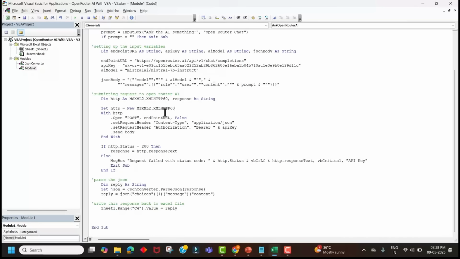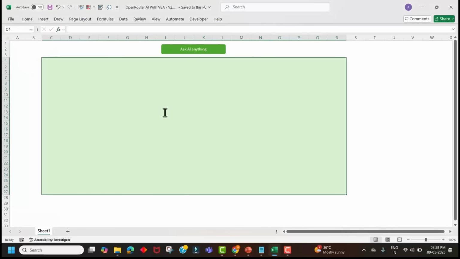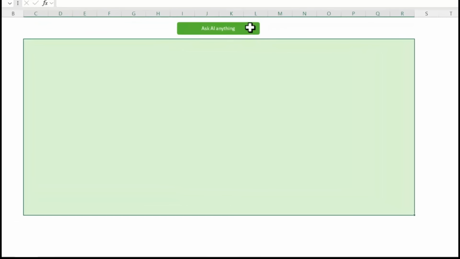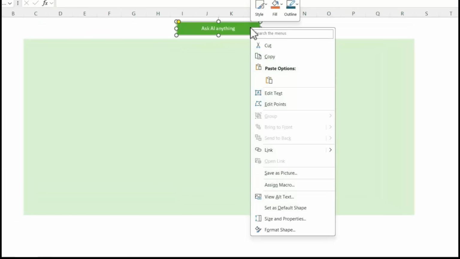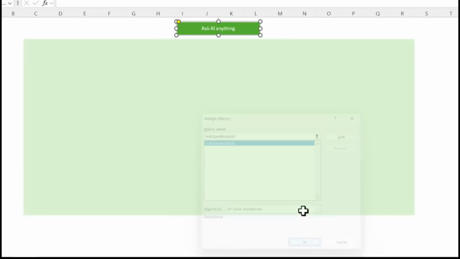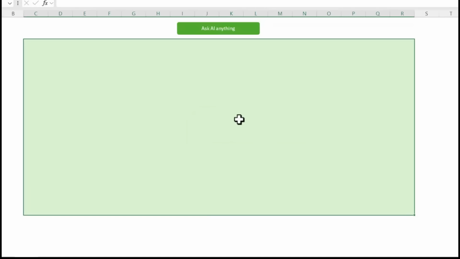Now let's go back to the Excel file. We'll give it a try now. You can add a button here on the Excel sheet and simply right click on this button, click on assign macro, select the macro name which we have just created and click on OK. Now our Excel AI assistant is ready.